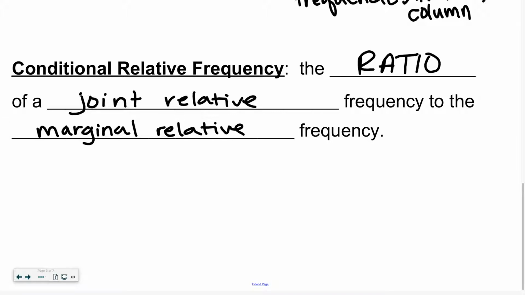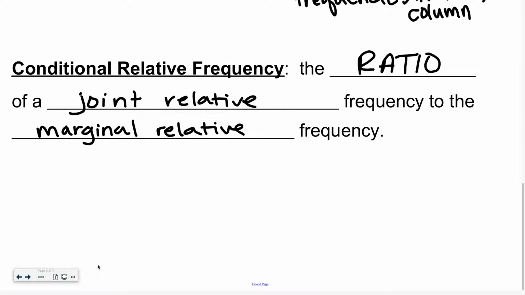So the big difference there is if it's conditional, it's not for the full total, like not for all 80 students. It's only going to be related to the one margin that you care about. So it's like you have a given. Maybe you know the student plays an instrument, then you want to know what's the probability that they speak the foreign language. So you're looking only at the column for the instrument.